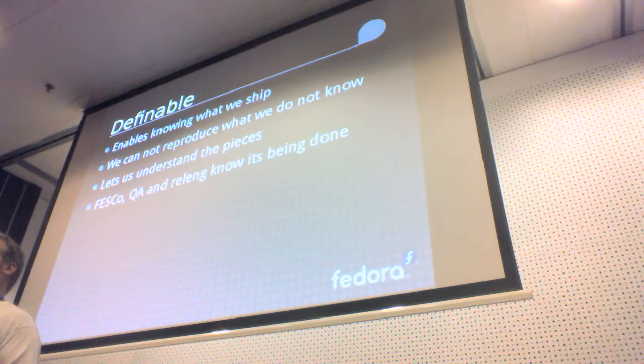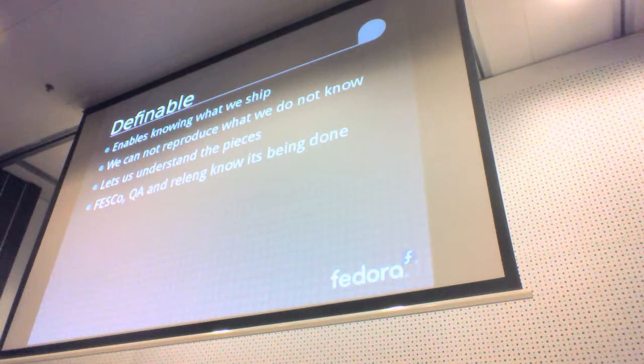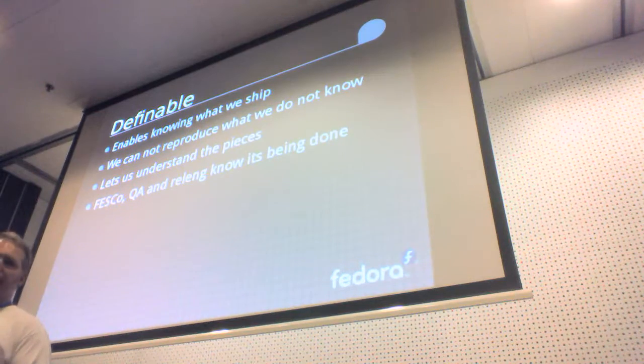If it was a free-for-all, you wouldn't know whether this thing is good or bad, which is some of the complaints about things like Docker Hub, or, someone was talking about the Pip repo, I think they had some issues recently. NPM also had issues where malicious code got in there. Anything that we do in Fedora, we want to be able to say for sure, if it says this is Fedora, people are going to trust that it is what we say it is.